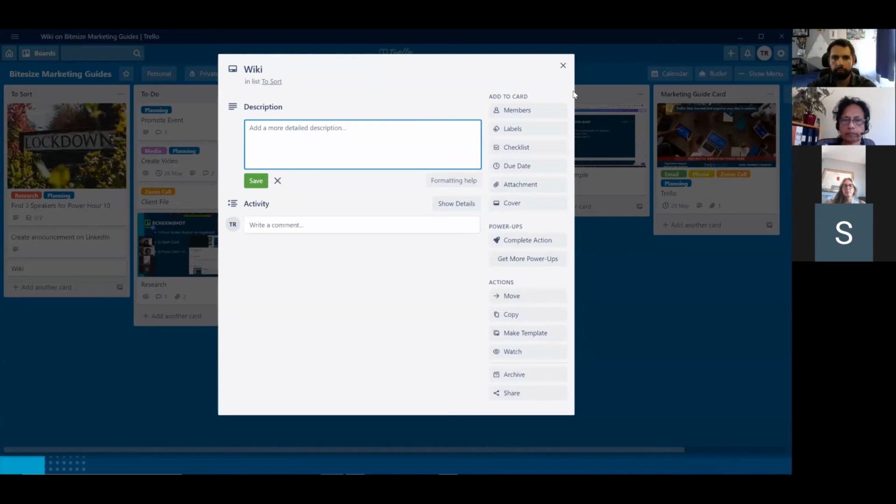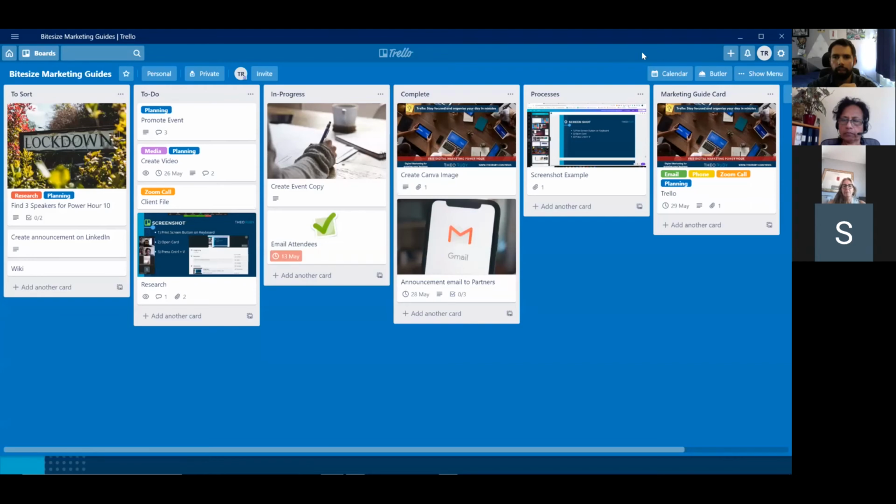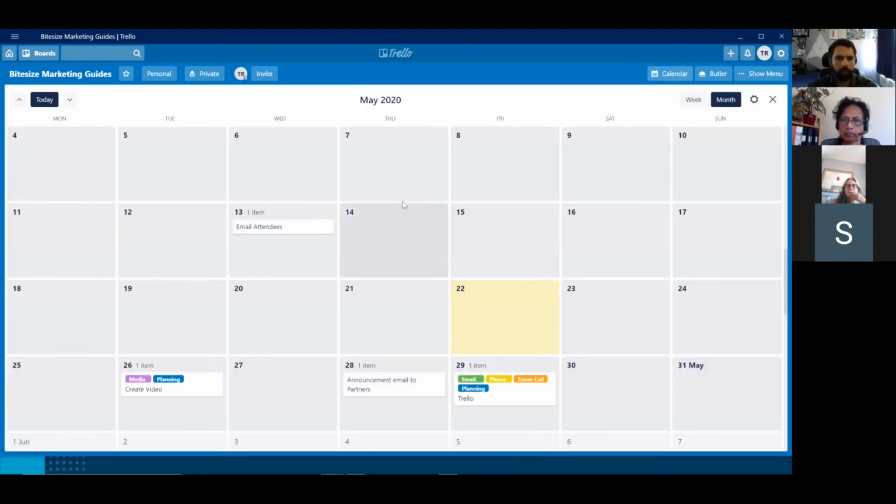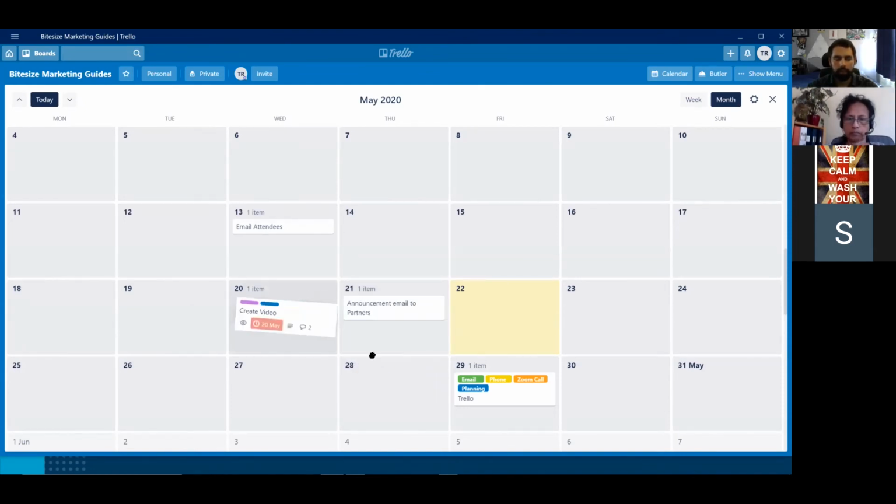Let me just go back. So here, if I go to my main board, I've actually installed the calendar one. If you click on calendar, you have a day-by-day view of all of your tasks. Then you can grab them and move them across. So again, it works kind of like Google Calendar. This is a nice way to shuffle around your projects. If you're busy on one day for a phone call, you can move it across. But I would either pick this or pick your Google Calendar to organize your day. I wouldn't use both. But yeah, that's my favorite.